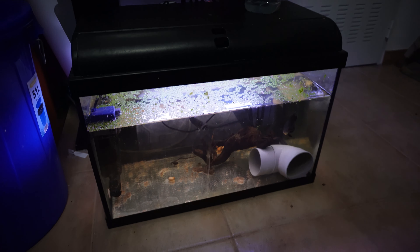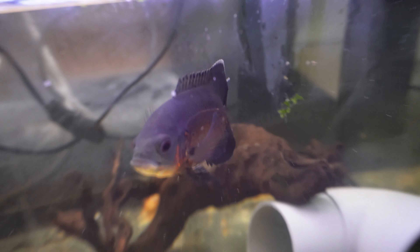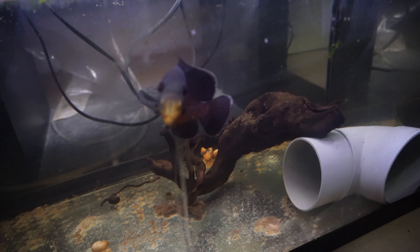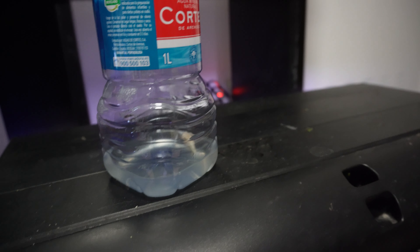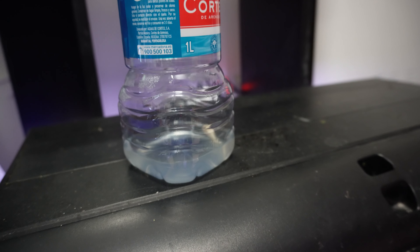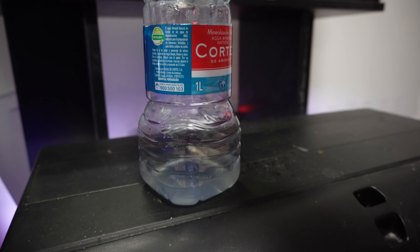I did two videos talking about my oscar where he didn't want to eat, recorded one or two weeks ago. Now my oscar has started eating a lot again, which is really nice. I think it's a good idea to record my oscar eating this corydoras. As you can see, my oscar today is really angry and active. This oscar is an amazing fish — it's an albino corydoras. I don't know why this corydoras died; life is life.